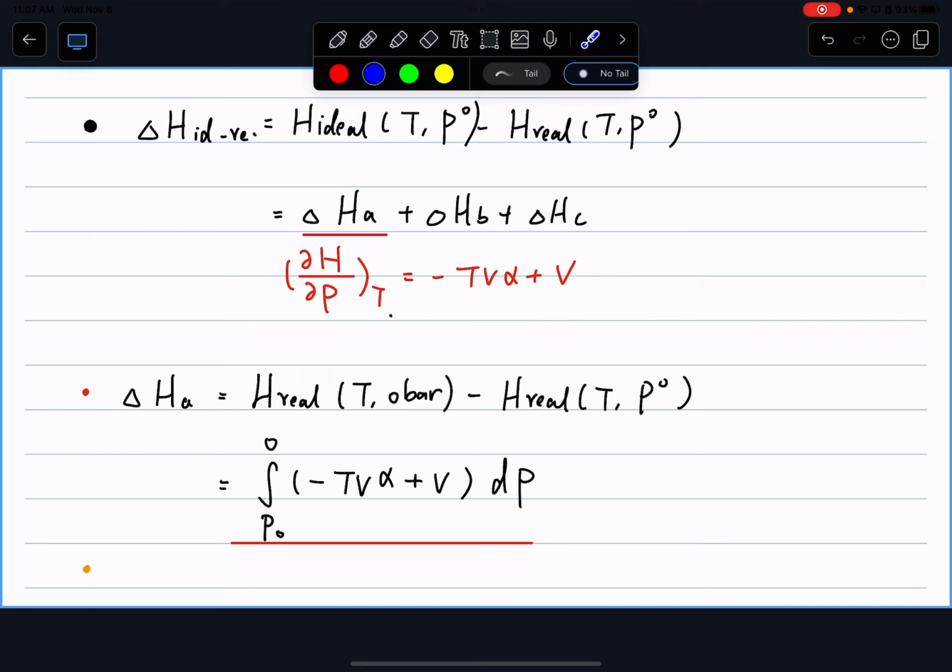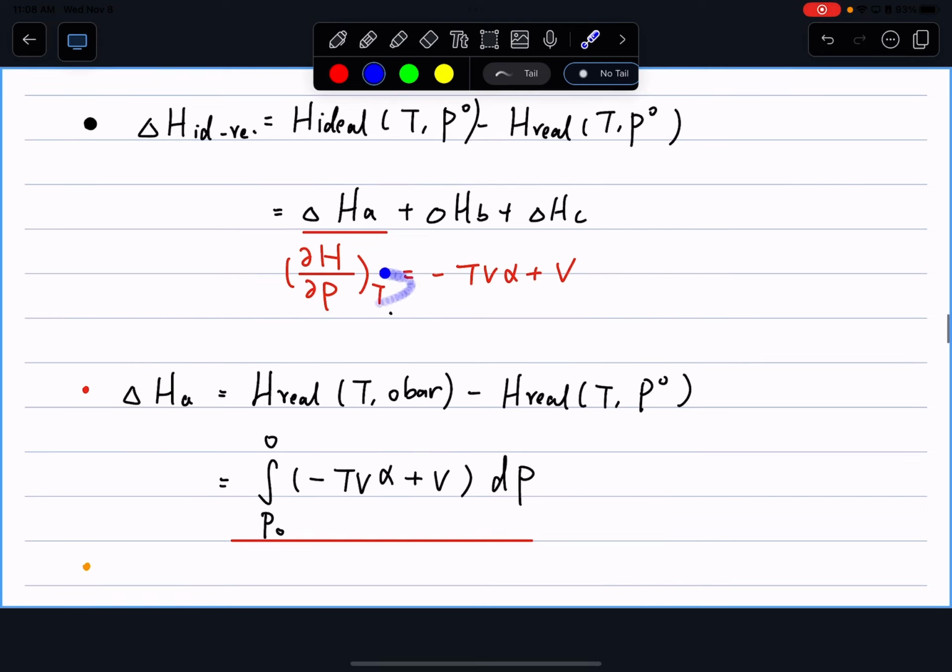The reason we know to use this equation is to think about the nature of this process. The nature of this process is an isothermal pressure change. So we're talking about the relative change of your enthalpy with respect to pressure at constant temperature. And then we go back to the Maxwell relations and the partial derivatives we derived to find the correct equation to use. So whenever you're encountering these problems, think about the nature of that transformation and find the appropriate equation to use. All right, so that's the first step, delta H_A.